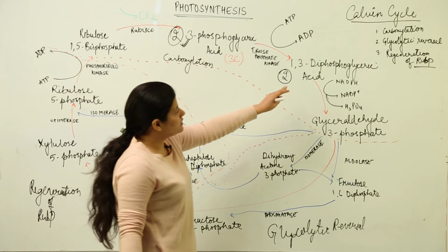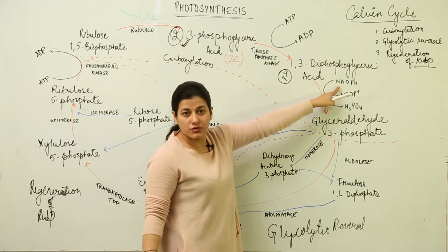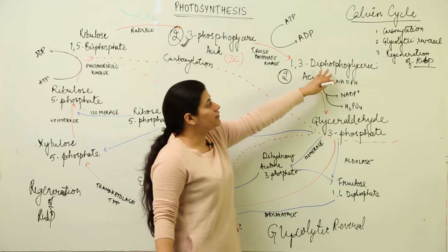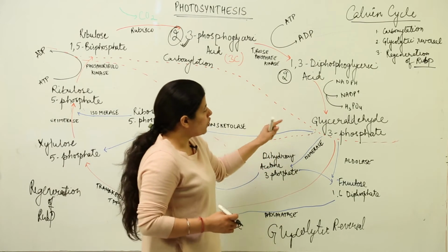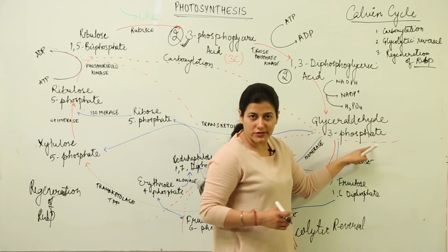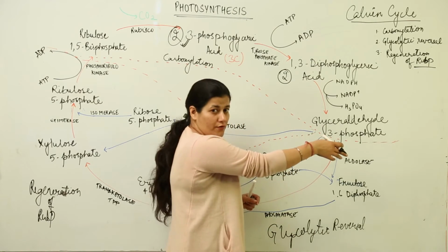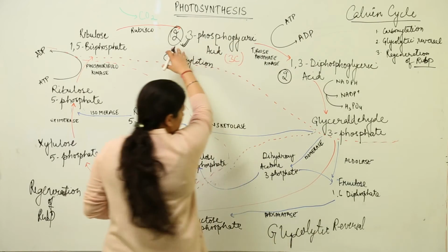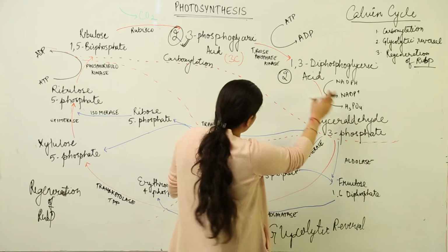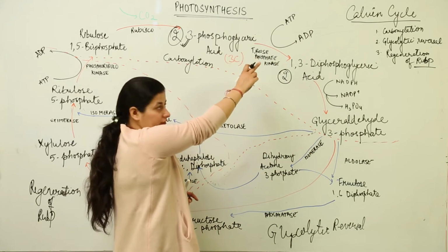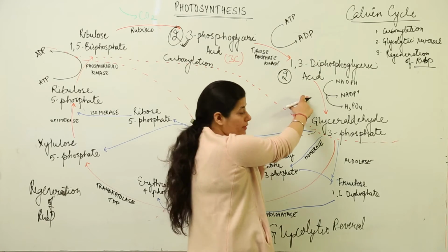Now these 2 compounds, they are going to get reduced because NADPH, the reducing agent, would come and combine with the 1,3-diphosphoglyceric acid, leading to the formation of glyceraldehyde 3-phosphate, which is again a 3-carbon compound, and do remember 2 of them would be formed because in the beginning it was 2 again. Now by the end of this stage, we have used 2 ATPs because there are 2 molecules. We have used 2 NADPH, remember it.